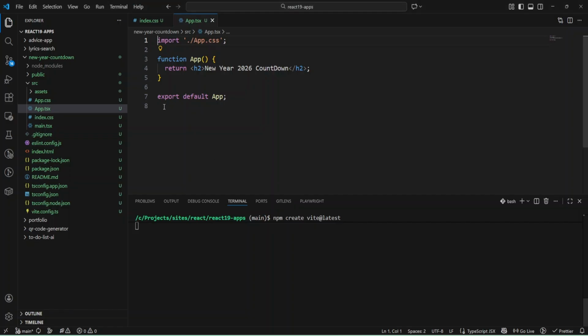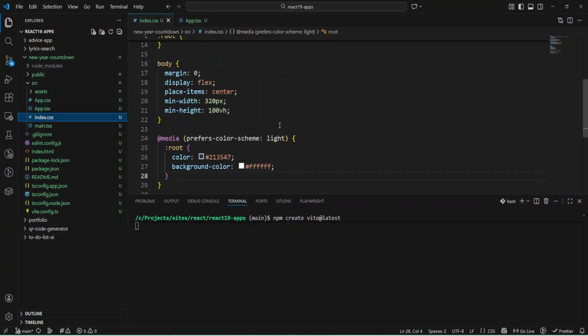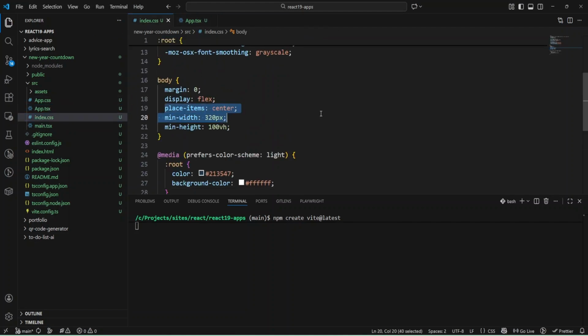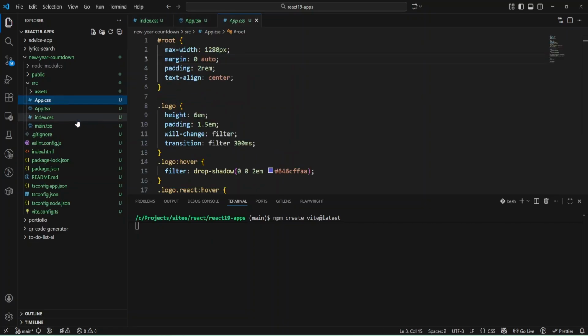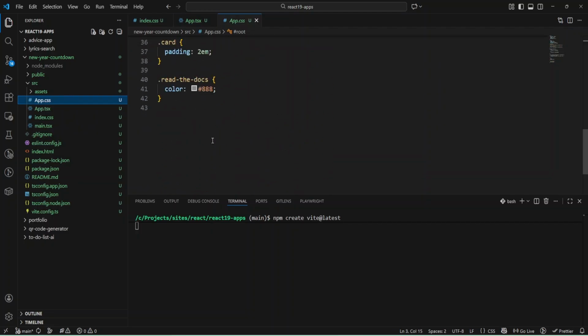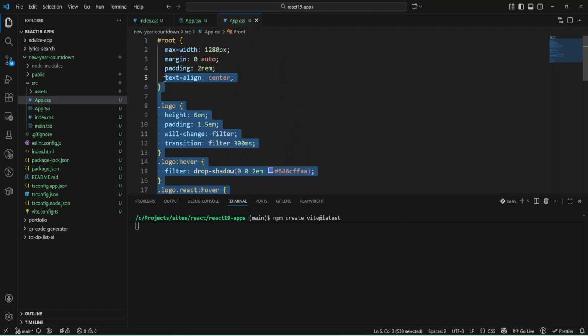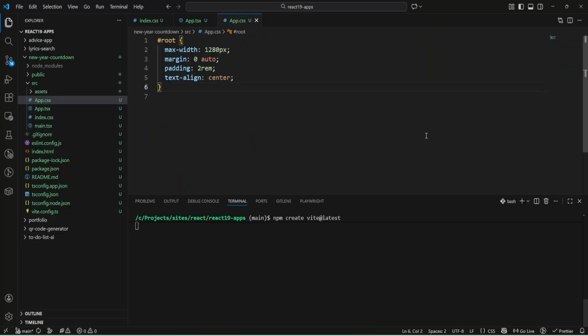And now we can check. And as you can see, we have our header here, and we can remove some styles like place items center. And also let's remove all styles from app CSS. I don't think we need them. Probably we'll leave for root. Okay, and let's check. And as you can see, we have our header at the top.